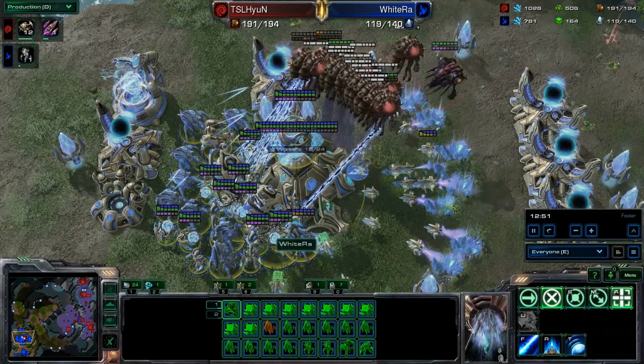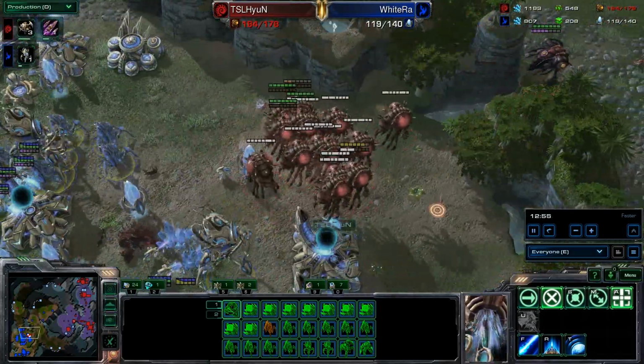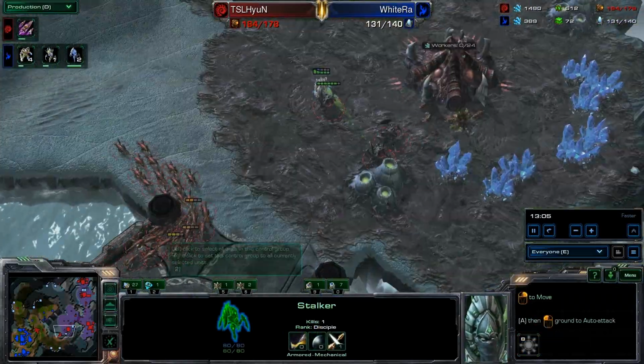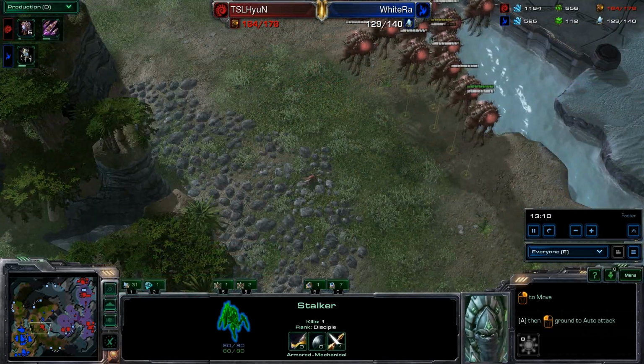WhiteRa with the recall of the century, and as the Overlords were about to poop creep to clear the LZ, it looks like the LZ is no longer safe, and WhiteRa deflects it with a well-timed Mothership recall. That is what you call clutch, baby. That is clutch WhiteRa right there.